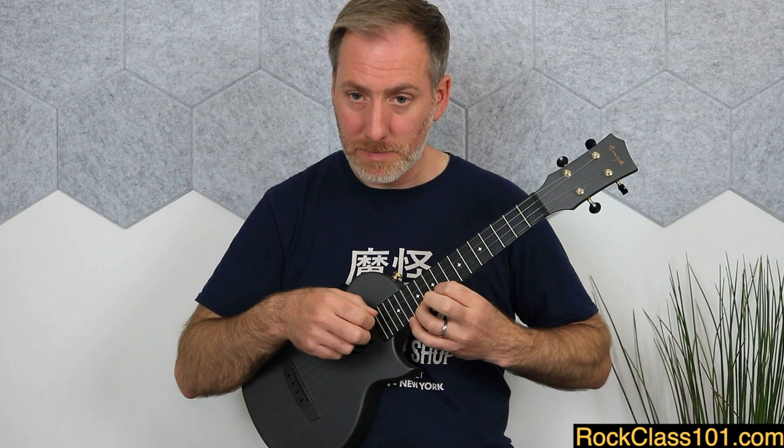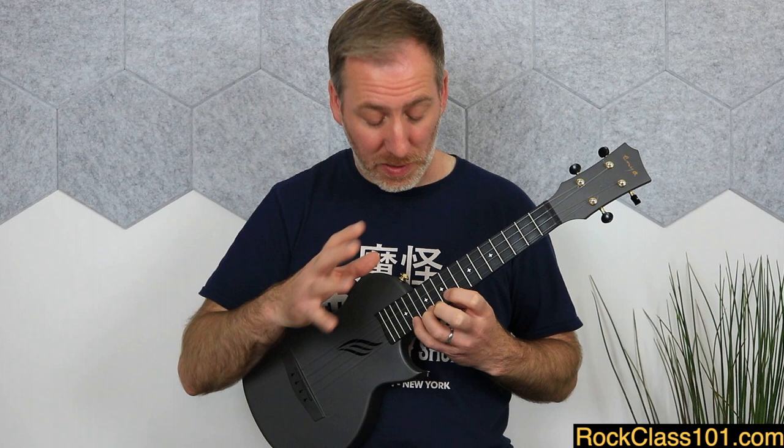Perfect. So we'll not try those two because we've seen them before. The only thing we're doing different there is that A string hammer 10 to 12. So we'll go straight into the B section now and have a look at the verse.